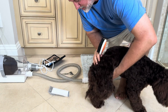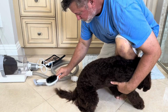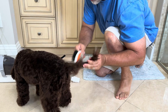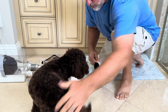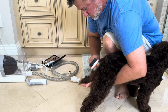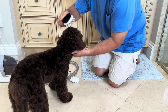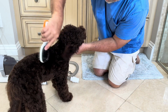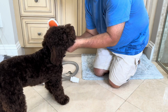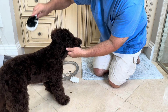I didn't really notice it here, but that hair that I'm brushing right there, that is the last of her baby hair. And after I took her for a walk, I noticed that it just looked funny. Her tail didn't taper. It almost looked like it had a hump where the tail attaches to her body. And so anyway, I bring her back in after a quick walk and clean all that up with the thinning scissors.